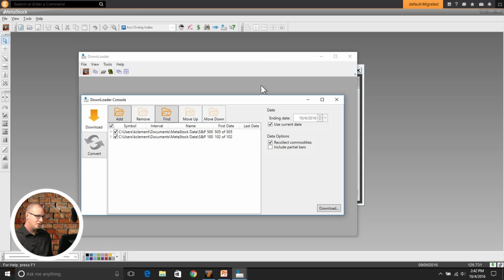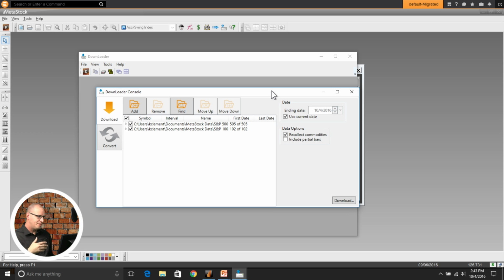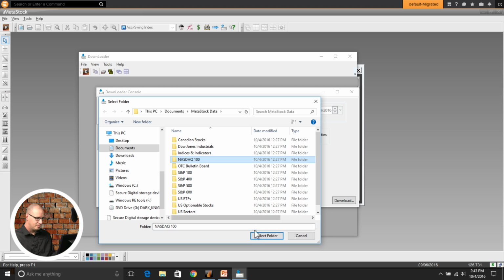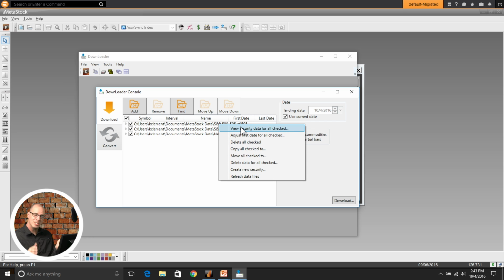And that's the important thing here, is we wanted to make the downloader a great experience for you as a user. So when you come in, it has the ability for you to add local file folders. So if you already have files on your computer, you can just point, select the folder, and it loads right in to be downloaded. If you already have files installed and you're just ready to do your download, come over and click download, and it will download. Any of your lists you're able to easily manipulate. So if you want to change your first date, your last date, create new securities, all the things that the old downloader could do, but now it's in a new, easier to use format.